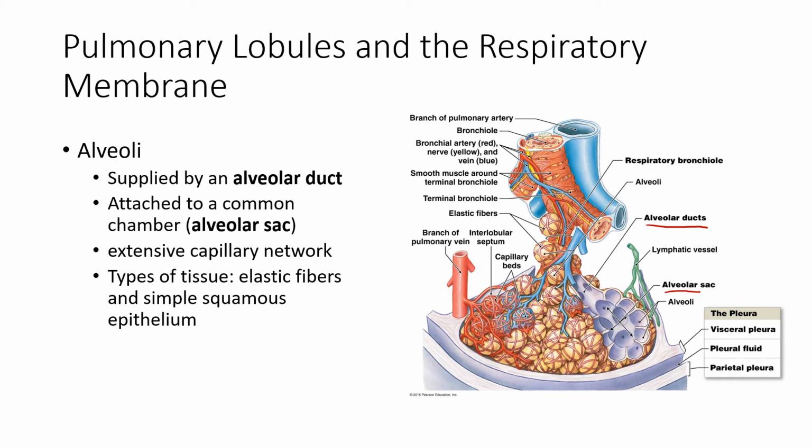So the red blood cells that are going through these capillaries are dropping off their carbon dioxide, which is then going to be diffusing through membranes in order to be emptied into the alveoli. And the alveoli are then transferring oxygen to those red blood cells. Remember, capillaries are only big enough for about one red blood cell to go through.